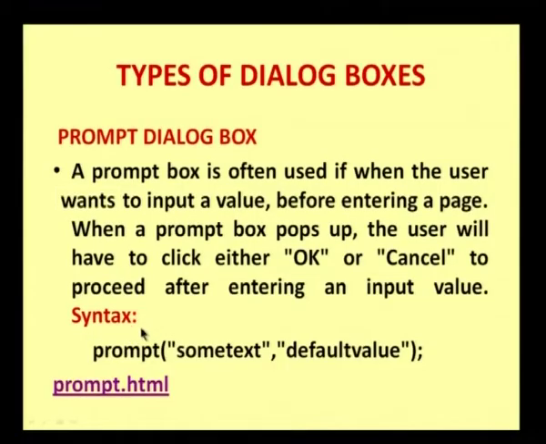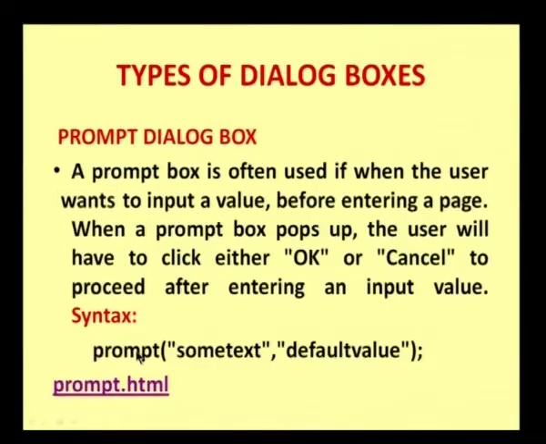The syntax for the prompt dialog box is prompt, with some text to be displayed and the default value. So, if we are entering 1 to 100, the initial value will be 0. The default value is what we are going to display in the dialog box when the prompt dialog box appears. The syntax is prompt, some text to be displayed and the default value, the initial value that should appear in the dialog box. If the user has not specified a default value, undefined will be displayed in the prompt dialog box.